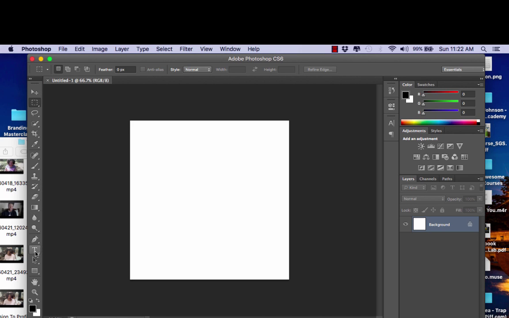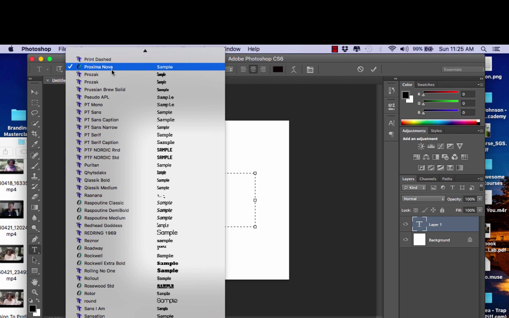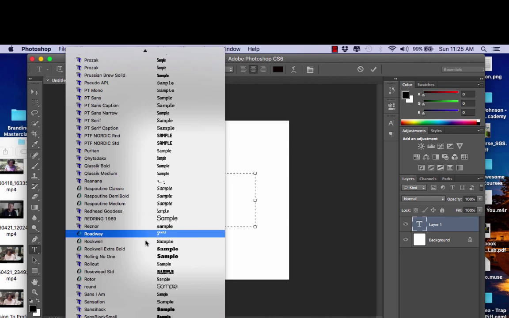I'm going to come down here to this little T tool and make sure that is selected. Okay, so then we're just going to drag it over here, click. I have it at 72 point, and then let me choose a font. I'm not going to choose one of my fonts because y'all be nosy. I'm just kidding.